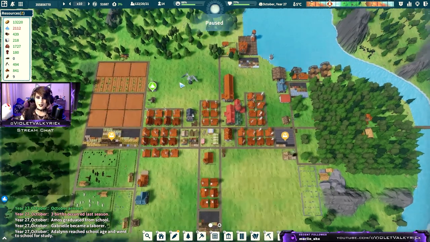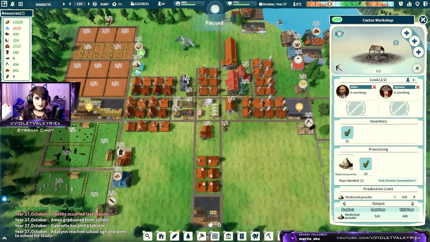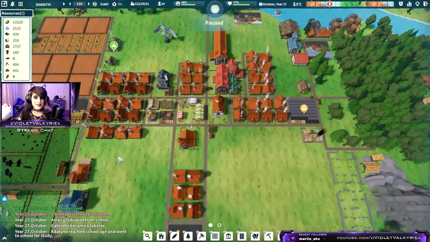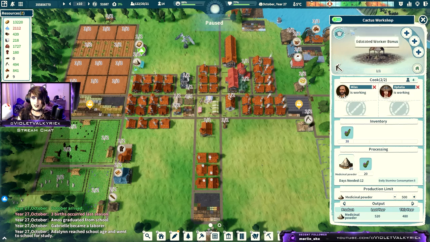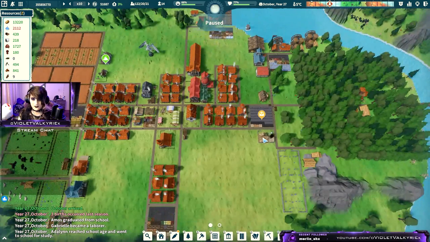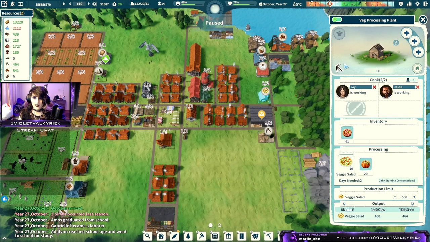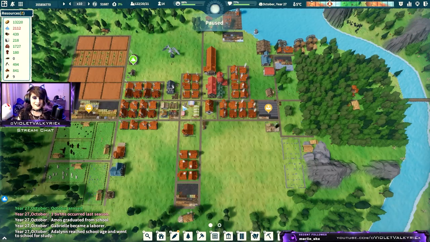So, one of the things I wanted to do a couple streams ago was to set up my logistics better. Because, at this point, I have several production buildings going on. Like, I have the cactus workshop for medicinal powder, advanced tailor for clothes, tools, coffee. A lot of stuff is going on, and it's kind of all just spread out throughout the entire thing, which is not really the most efficient way to do things.